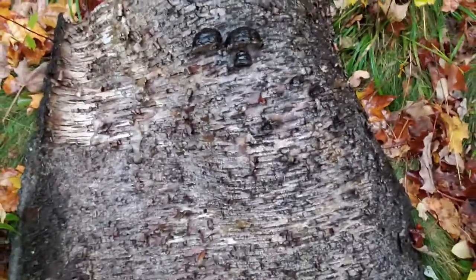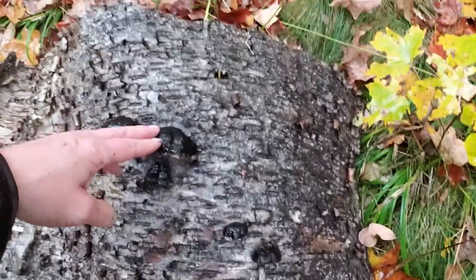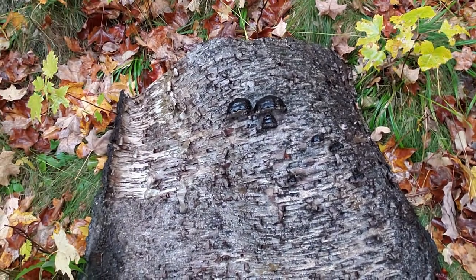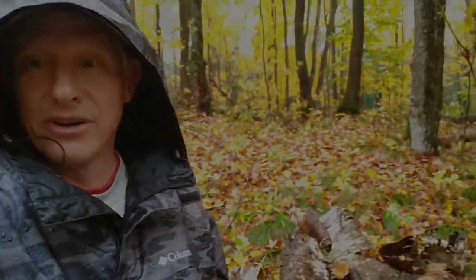Look at this old birch tree that had been fallen over. And we've got some shelf mushrooms growing on it right here. And it's just a weathered look. And I mean, so beautiful. The cool craft projects that we could do with that one is amazing. So I'm trying to shelter the phone here because it's raining. I apologize for the quality of the video and maybe the sound, but really good day. We're going to go get some more.